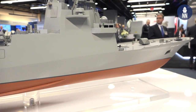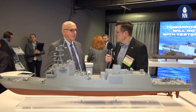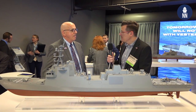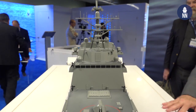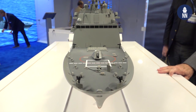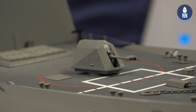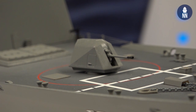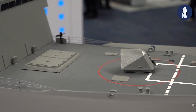Now that we have that nice model in front of us, can you please guide us through some of the specifications and weapons systems on board with your design? Absolutely. So as you know, we started with the Italian FREMM design, very similar in terms of missions and capabilities, but these are all US systems, which are government furnished. Starting at the bow, the 76mm was replaced with a 57mm standard gun that the US Navy uses, and 32 VLS cells.